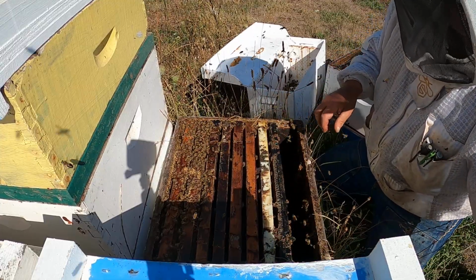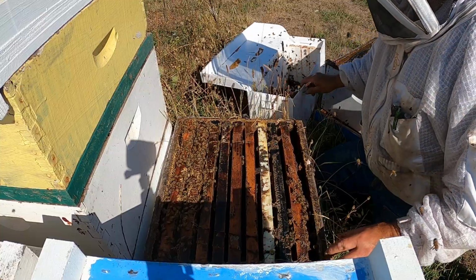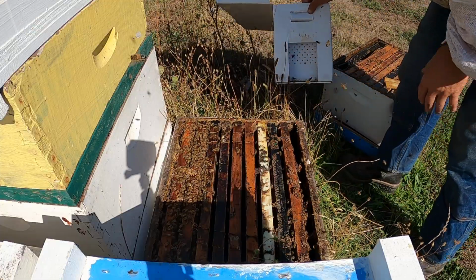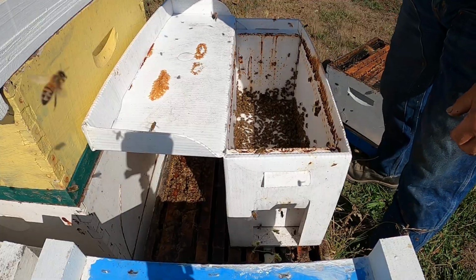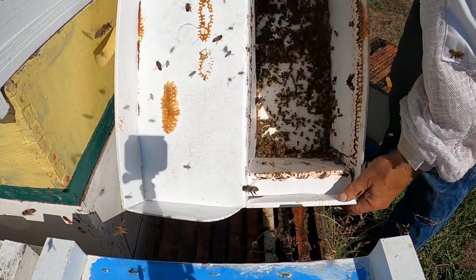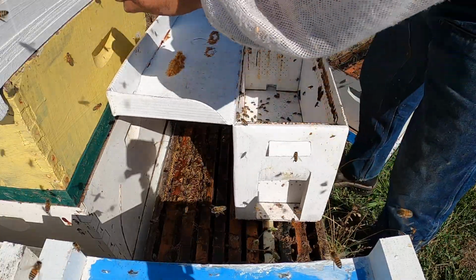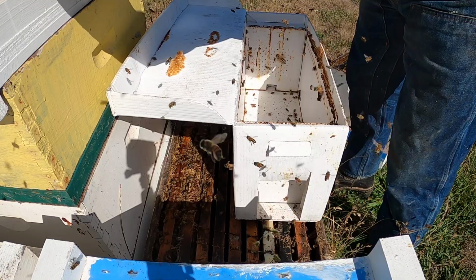Alright, I'm gonna go ahead and put this back together. All those bees fly around. Now, one thing I didn't bring was my measuring cup. So we want about a half a cup of bees, but we're gonna have to just eyeball it. I'm gonna knock them all down in there and scoop up what's about a half a cup and dump them in my test kit.